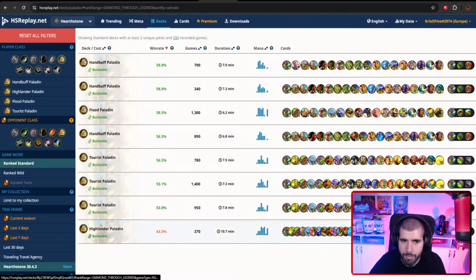With other good Pally decks, we can also see Hand Buff Pally is doing quite strong. Yeah, this is the Flood Pally I showed you. Technically, I could have showed you a hand buff now that I see it, but I think Flood is actually situationed better in this meta right now, so keep that in mind.